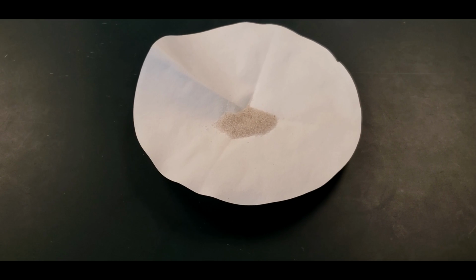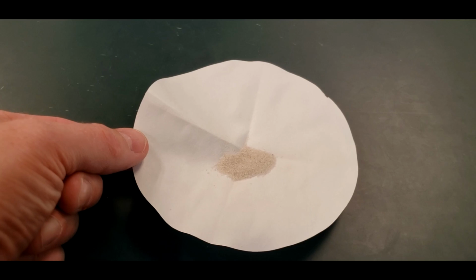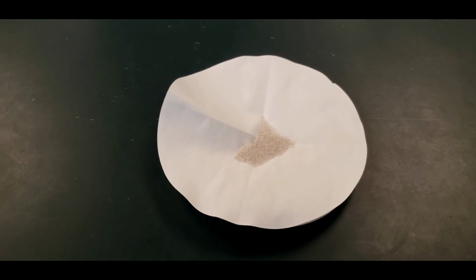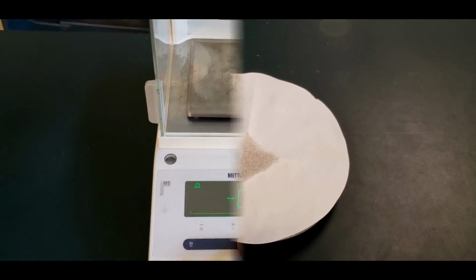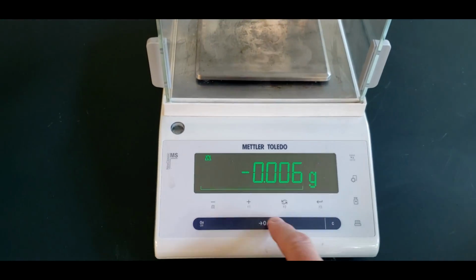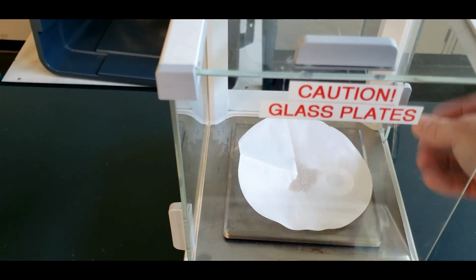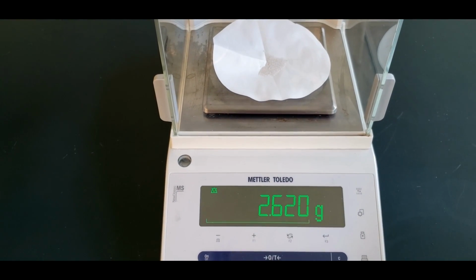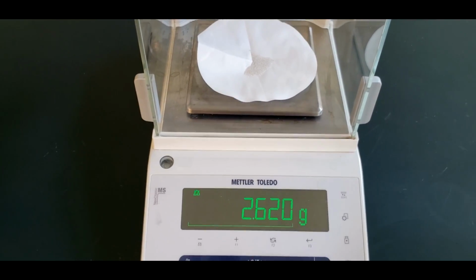Here's the sand out of the oven. Can't really tell if you're just looking at it, but the paper is very dry, and the sand is moving around really freely, so that's a good sign that it's nice and dry. So we'll weigh it now. Okay, we're going to put the filter paper, 2.620 grams, and then we'll subtract off the filter paper to find out how much that sand weighs.